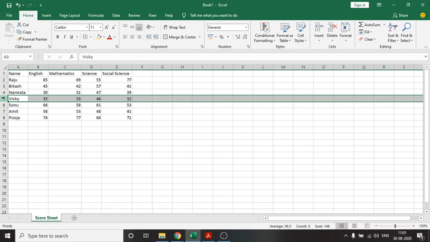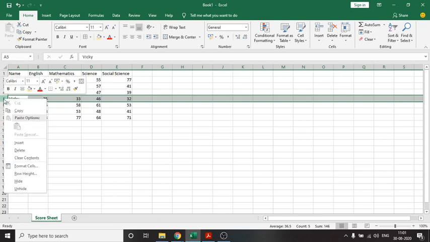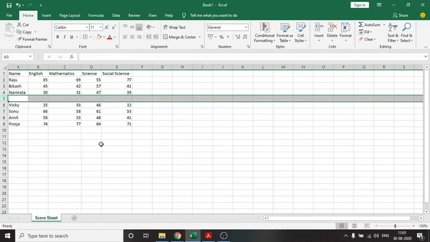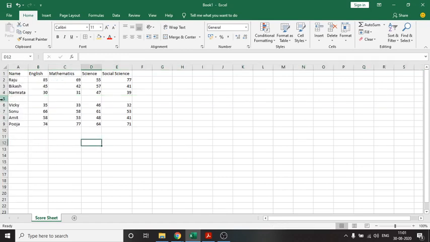Then I will click the right mouse button and go for the insert option. See, a row has been inserted between Namrata and Vicky. I'll show you once again what I want: a row inserted between row 4 and row 5, before this row 5.